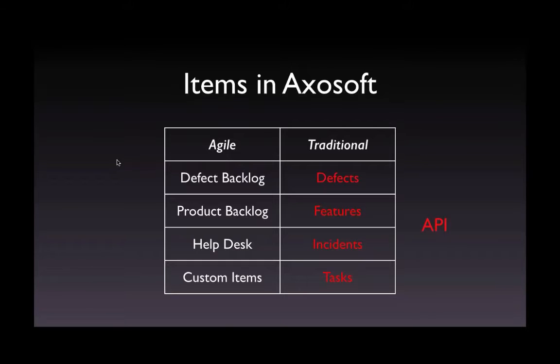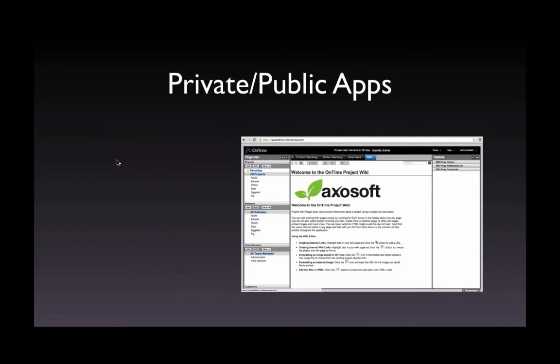Okay. So let's talk about some of the parts of the API. First, let's discuss the difference between private and public apps. First, you have your private apps. When you write your own private client, that's typically going to be an app that you're only going to use for your account. So you've got something very custom for your business, and that app is going to be a private app. Later, you may create apps that are more general, and those would be public applications, and these can be shared with other OnTime accounts, and these are typically best suited for general purpose Axosoft add-ons.